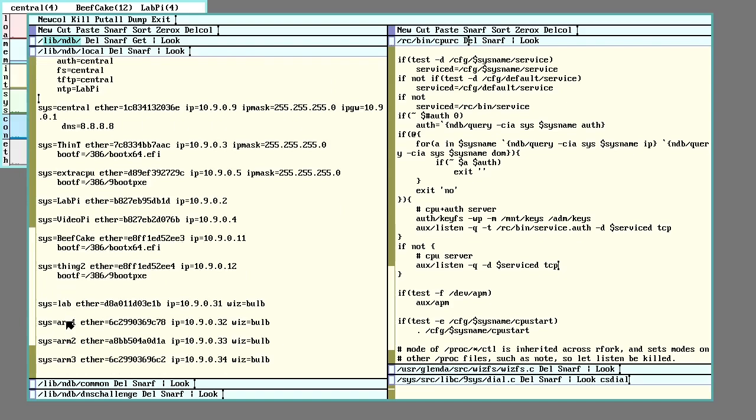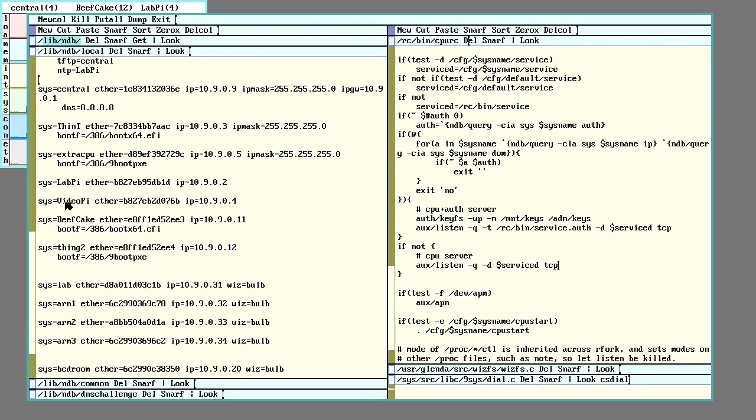So, down here, I have some other ones. I run a DHCP server too, off central, and it will check if various MAC addresses call in. It will hand them that IP address. Like these ones down here are actually for Wiz light bulbs. These are not devices running Nine-front at all, but it will still respect that if they call in with this MAC address, they'll be handed that IP address.